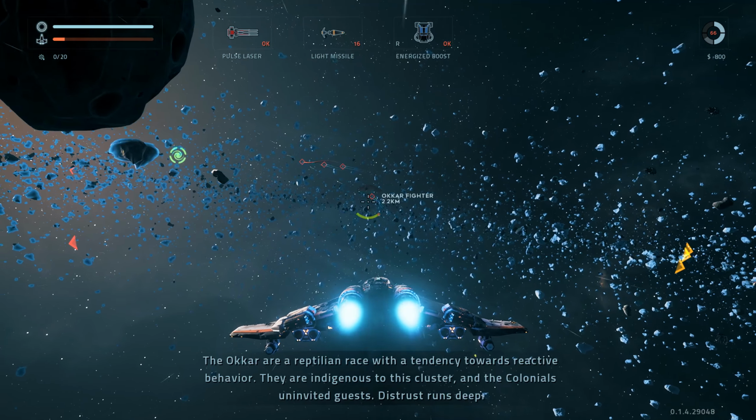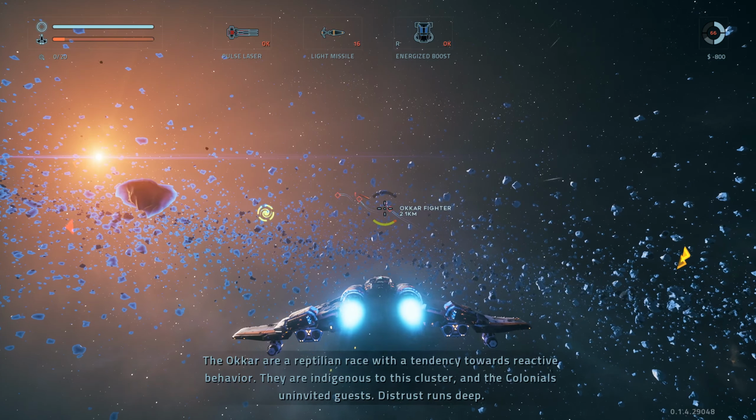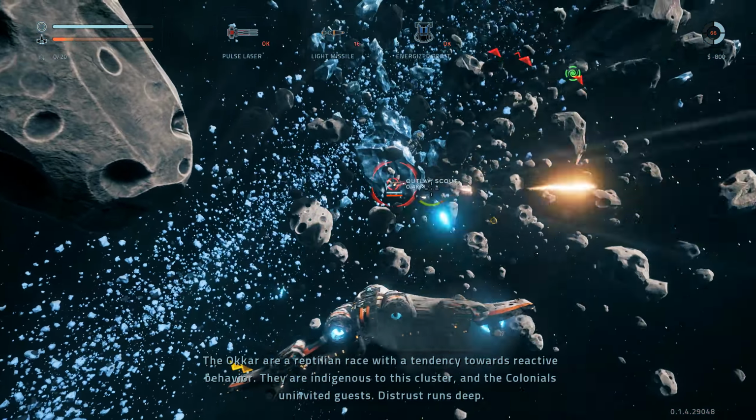The Okar are a reptilian race with a tendency towards reactive behavior. They are indigenous to the cluster, and the Colonials uninvited guests. Hello. Distrust runs deep.